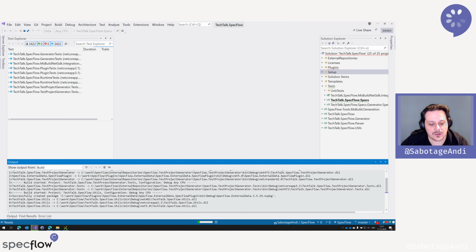And you see we're building also now for .NET 5. Yeah, it's not the smallest project. This compiling takes a little bit of time.